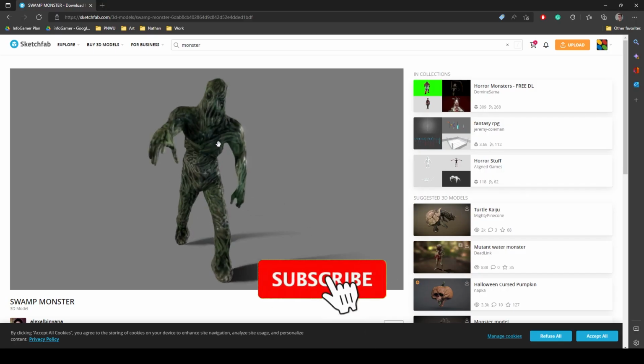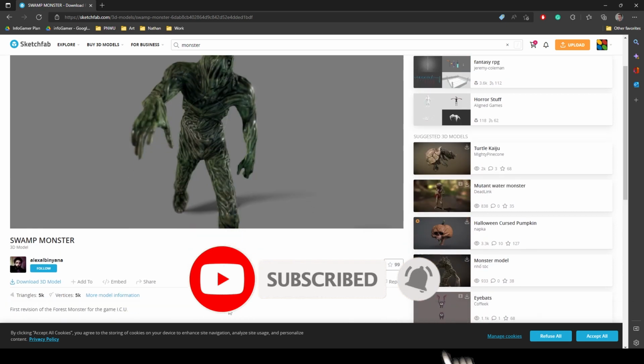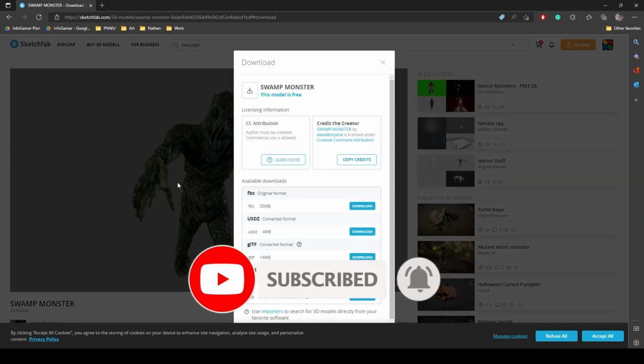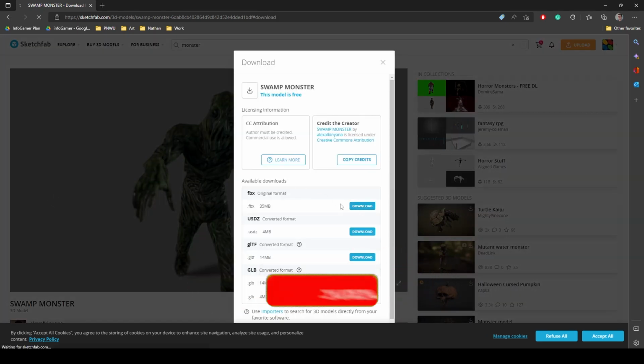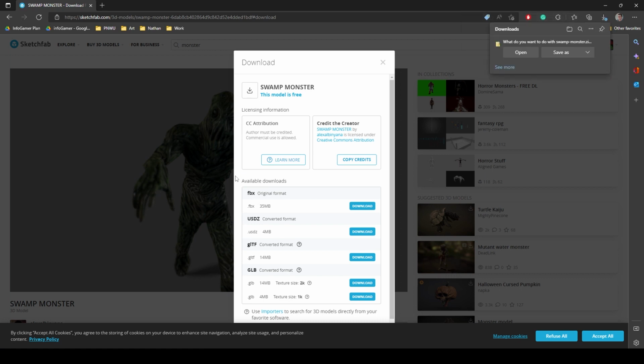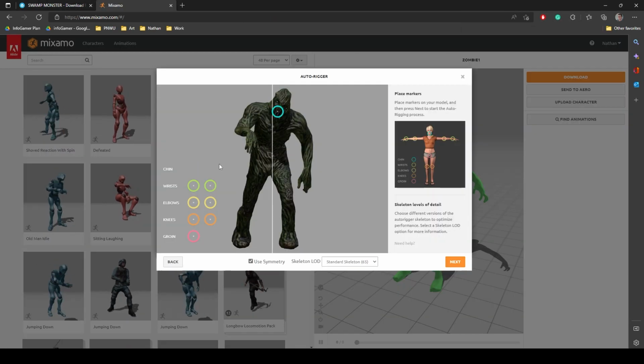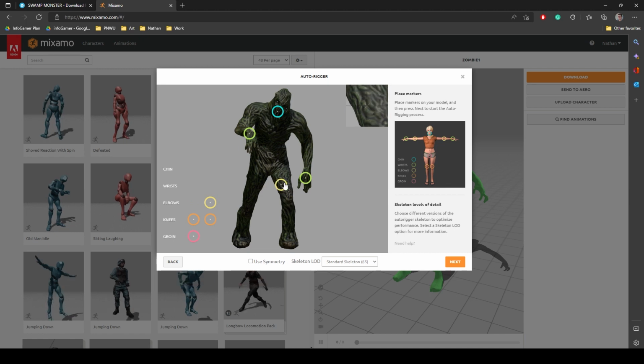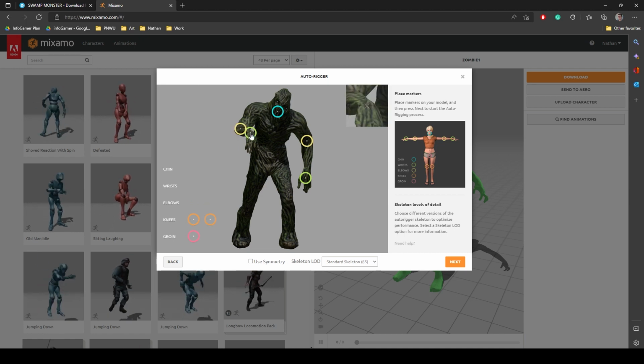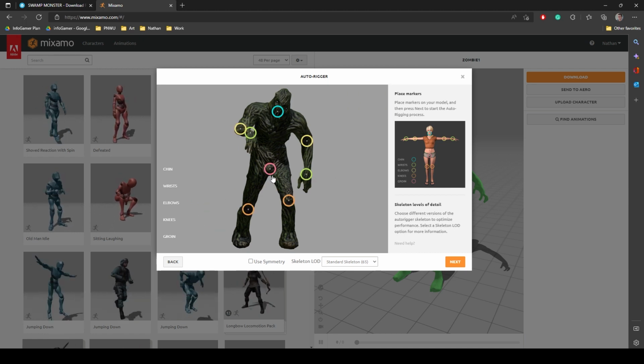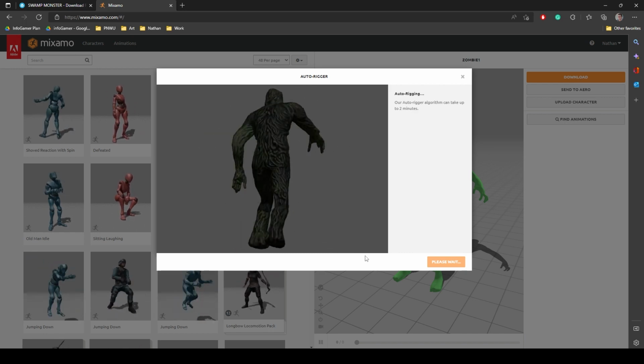Now you're probably wondering what that was all about. That was just me having a little bit of fun with Mixamo and showing it off to my brothers. And I found this cool swamp monster model on Sketchfab that I'll link to in the description below, and I thought it would be a good monster to add to my Campfire game. Now the problem with this model is that it's not in T-pose, but since I was just showing Mixamo off to my brothers, I used it anyway.